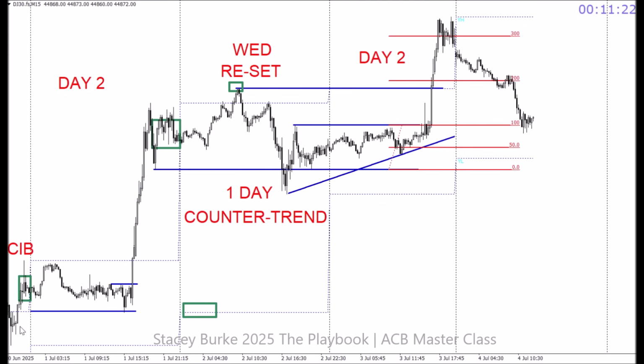When we go to enter a market, there are only 2 things a trader can control: how much they will win and how much they will lose. Placing a stop, an entry, and a take profit level. Let's go down to a smaller time frame and take a look at both of these day 2 setups.